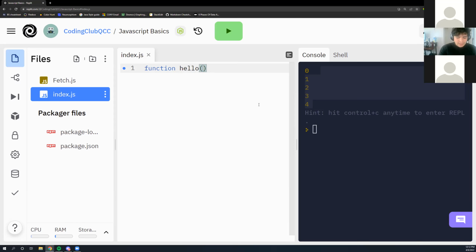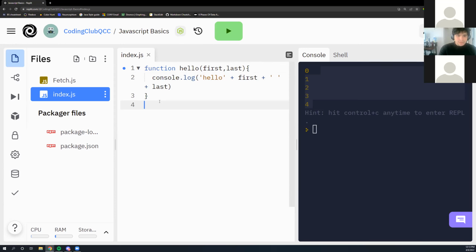So let's say I need a first name, I need a last name, right? And then that should be it for right now. All right, and then I want to console.log a string that says hello, plus first name, plus space, plus last. So now I have a function that takes two strings, adds them together, and returns a... well, it doesn't really return anything. It prints this string to the console.